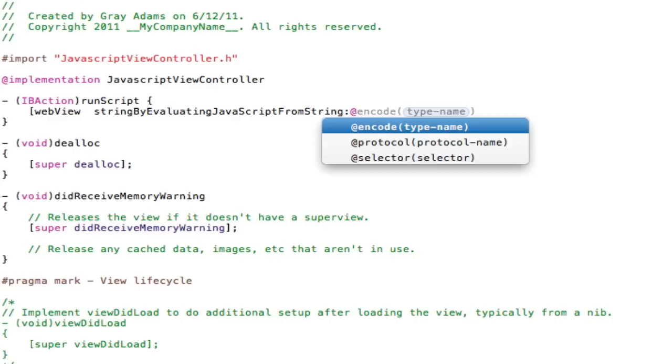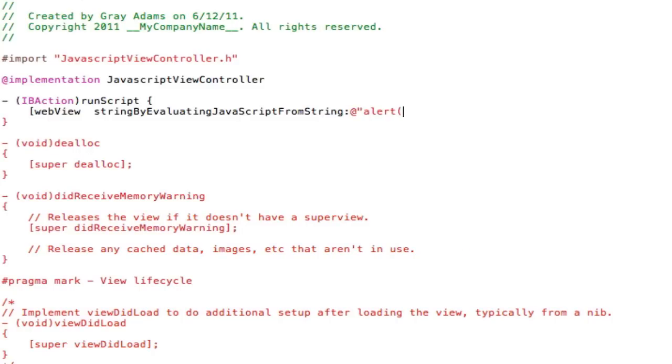At sign, quotation mark, alert, document. I'm just going to do this JavaScript. You can do something else if you want. This is just going to get the actual HTML on the page. I accidentally added an extra space there. Make sure you don't do that. And close it off with a quotation mark, a square bracket, and a semicolon. So at sign, quotation mark, your JavaScript there, quotation mark, closing square bracket, and semicolon.